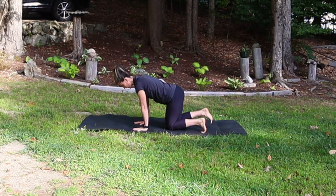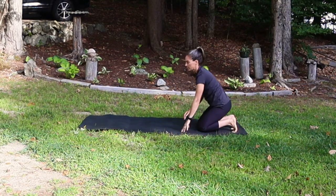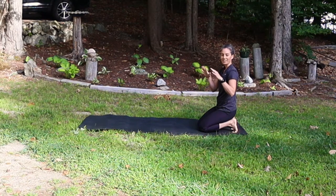Set the knees down and walk towards the back of your mat here. And then we're going to take that same tabletop, hovering tabletop position, and we're going to add some movement to it. So we're going to crawl towards the top of our mat and backwards towards the back. Slow and under control, opposite arm and leg move simultaneously. And again, we're trying to keep that tray of drinks on our back stable and flat and not spill anything.